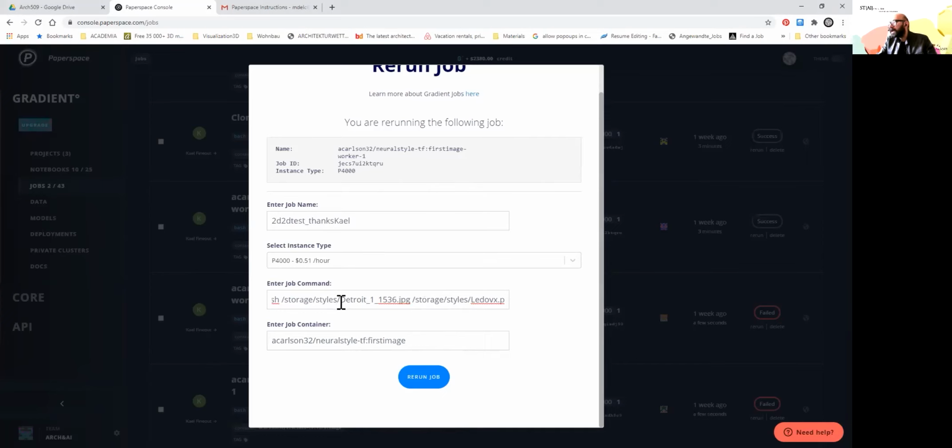Oh, wait a second. Okay. Again, one more time. MDC pattern goes into the first one. And then the Detroit image is the style.